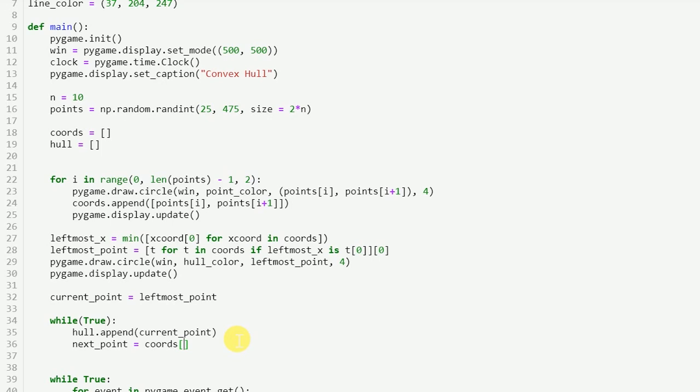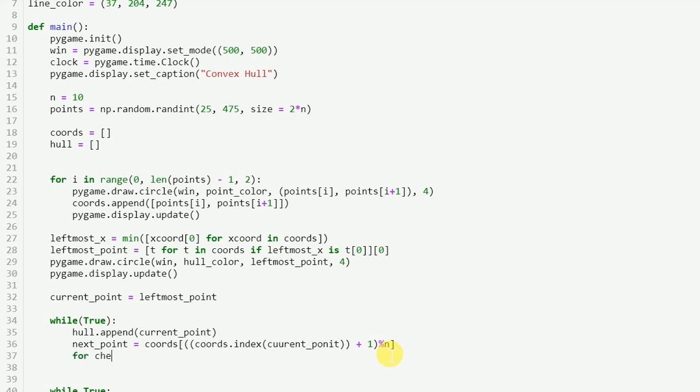So I'll have chords dot index of current point, okay, and +1. Okay, and since it may exceed the limits, I'll do a modulus n to ensure that we always get a legal value.